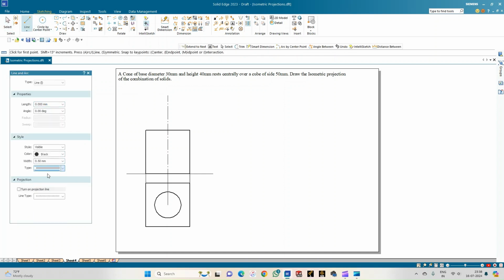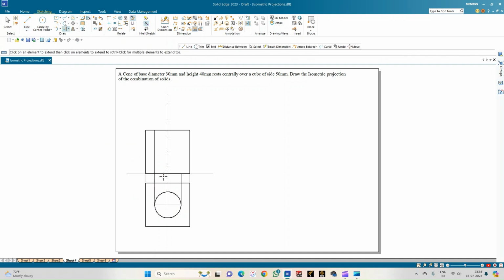Select a continuous line. So this is the axis. Before we get the front view of the cone, we need to draw the projections. Select a line of thickness 0.13. Let us draw the horizontal diameter and from the end points, connect the projection lines. Use the extend to next option and extend these projection lines.